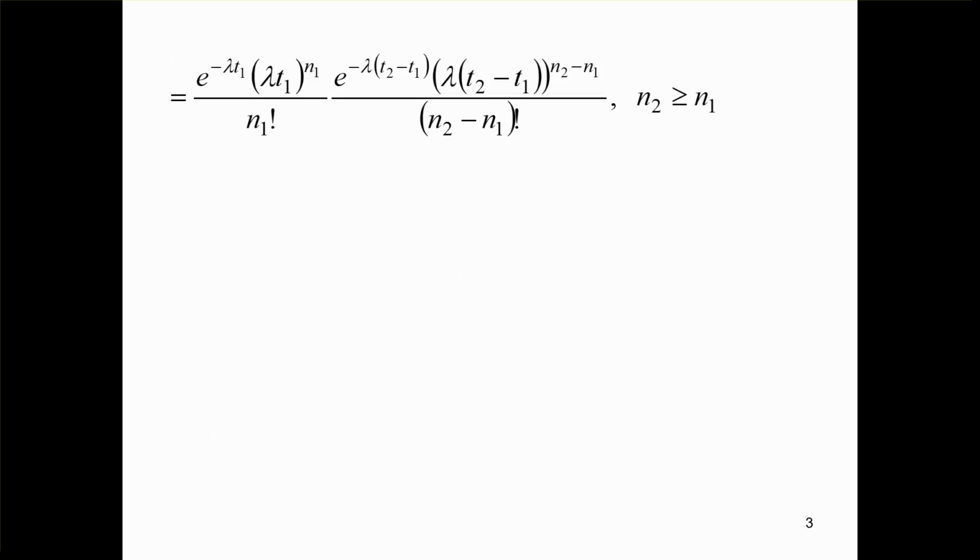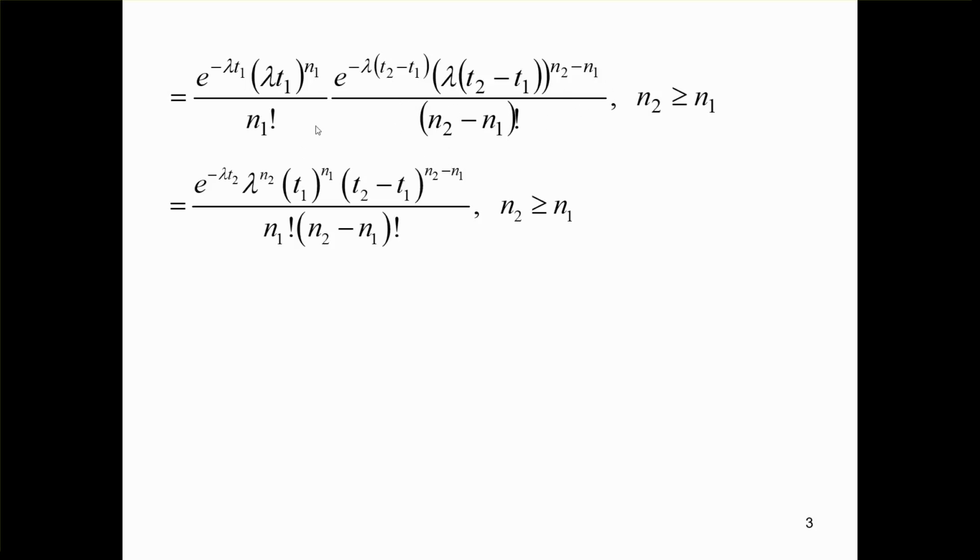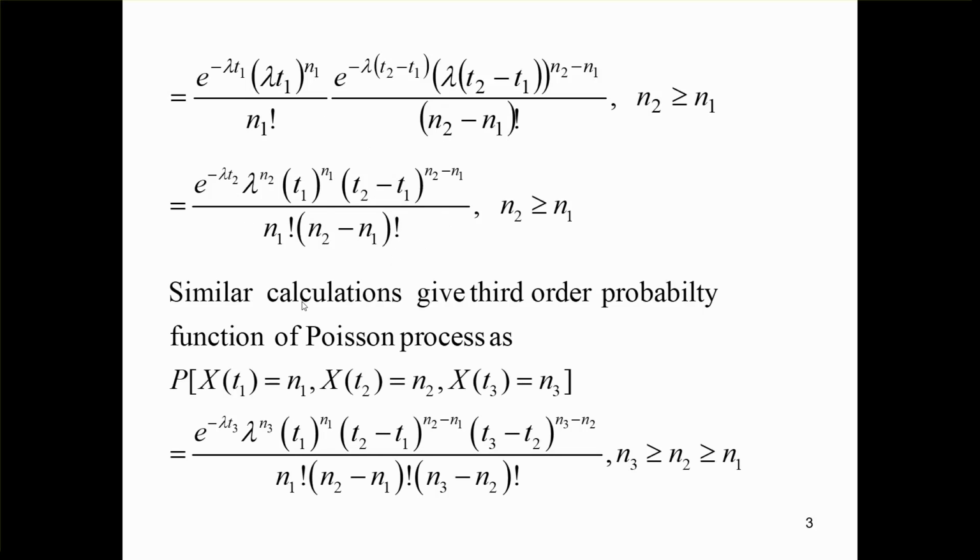So now next thing is, this is your Poisson law for that T1 N1, and this is again the Poisson law for your T2 minus T1, N2 minus N1, right? So the Poisson rule you have to write for these two different values of T. Now we can collect the things and simplify them in this form, right? So this will be your second order probability function or second order probability distribution for Poisson process.